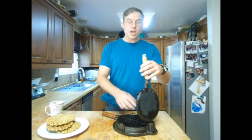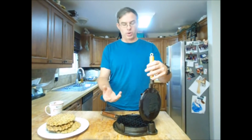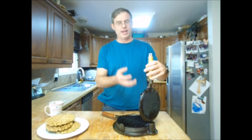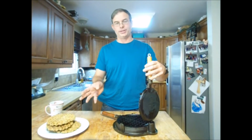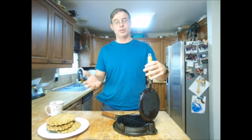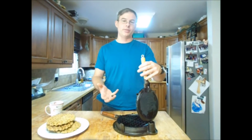Put the batter in, usually a little bit of oil first. You'll notice if it starts to look dry, you want to put in a little bit more oil. Just one bit in each of the four. On occasion, you'll get a little bit of flame if some of the oil seeps around there. Not a big deal, just don't have flammable stuff around your kitchen. This is not the place to store gasoline or other flammable solvents, or even be sticking the newspaper right beside it, because there is that risk wherever you use oil.